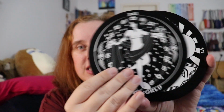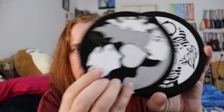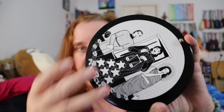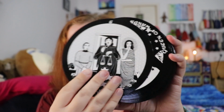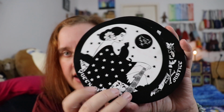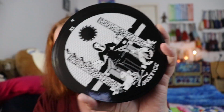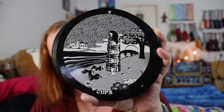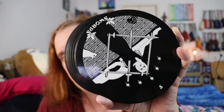I also used this deck when Peggy and I have been doing Tag Team Tarot this week, which I think we did just one over the past week. But Tag Team Tarot is when Peggy and I will get together and we'll pull some cards for people, do some free live readings, and oh, I love this card so much. This Queen of Wands is like everything. But we'll read the cards together for people and it's really fun.